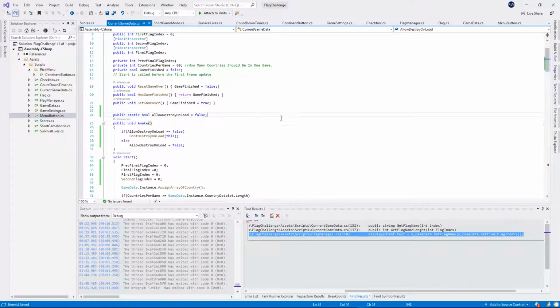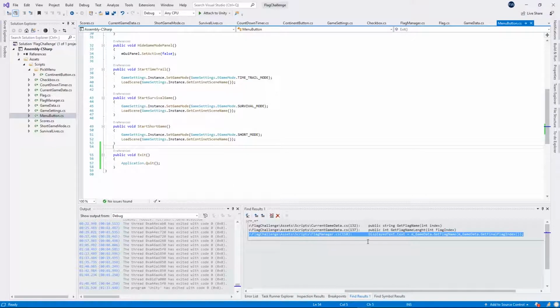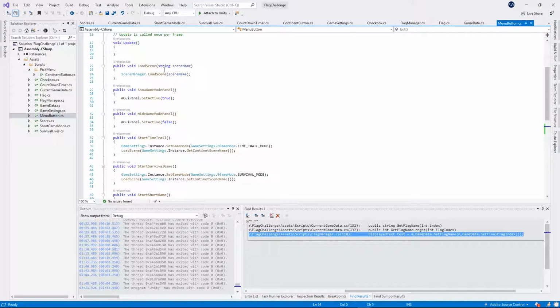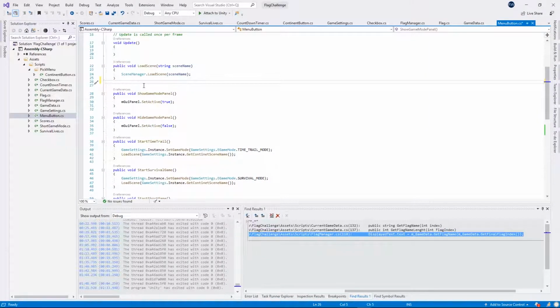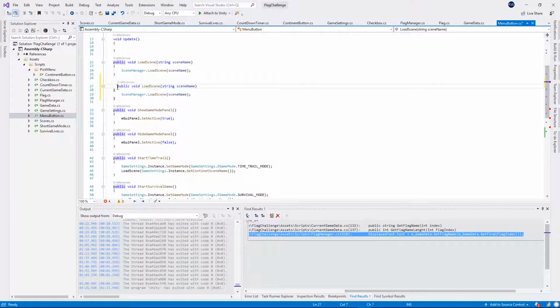So the best place will be inside our menu button. I will create another function. I will actually copy this load scene function, just copy it and paste it below, and I will just rename it to be LoadSceneAndClearData.